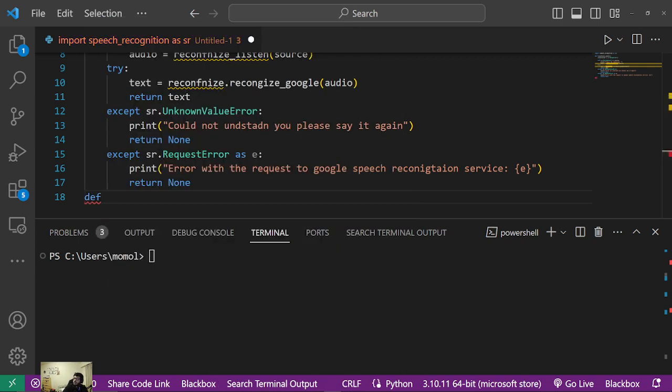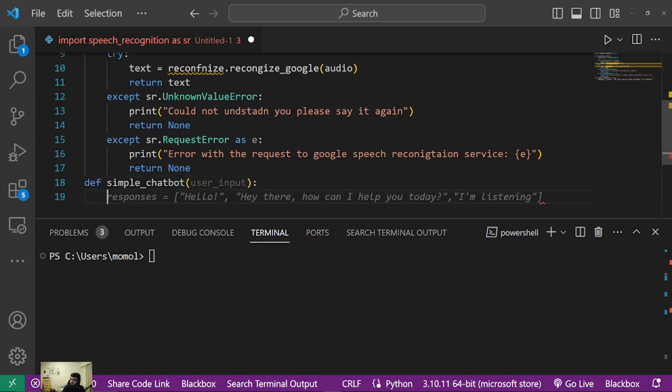So now let's make another part where if the user says hello, it's going to return hi there. If the user says how are you, let's say I'm just a computer or something like that. So let's make a function right now, and I'm going to call this simple chatbot, and in here I'm going to give it a user input. So this is going to be our user's input.